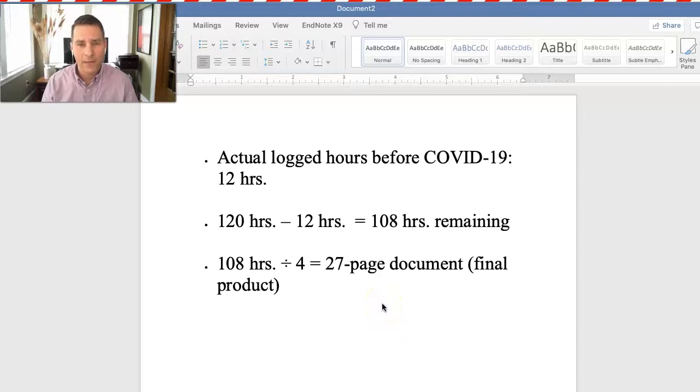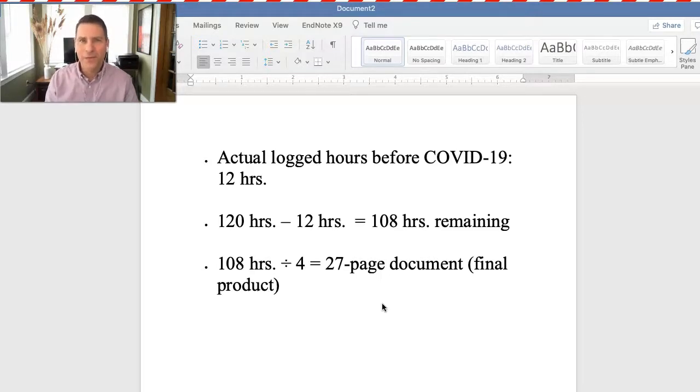It is a lot. But remember, that's done over 108 hours. That's over 40 hours in a work week. That is 2.5 weeks if someone were to work on this full time, Monday through Friday, 40 hours a week. I think when you put that in perspective, producing 27 pages in 108 hours is very, very doable. And honestly, it's probably going to take you maybe half of that to produce 27 pages.